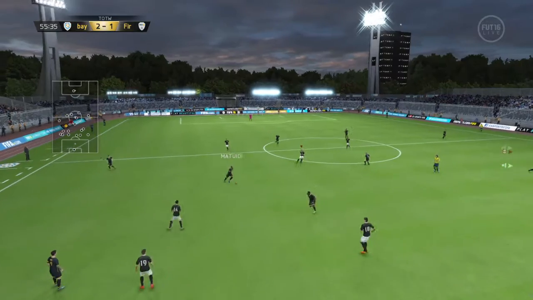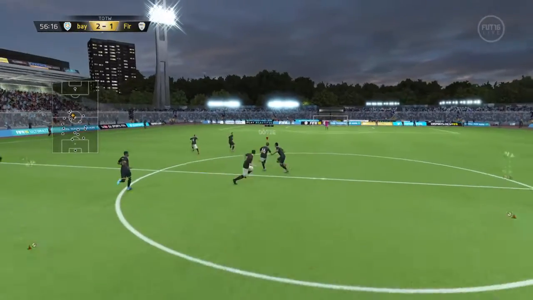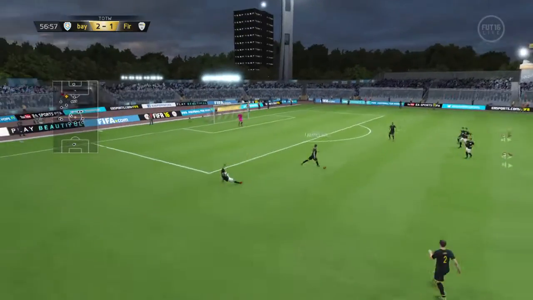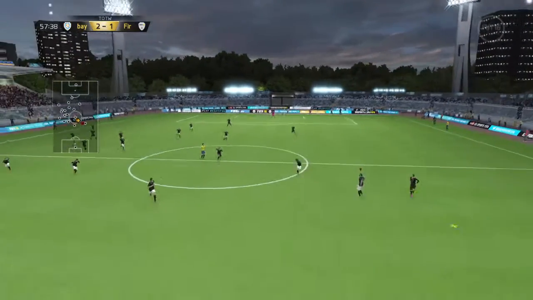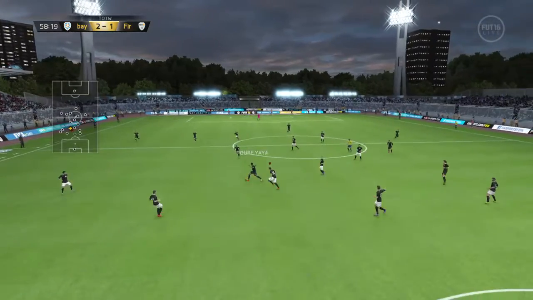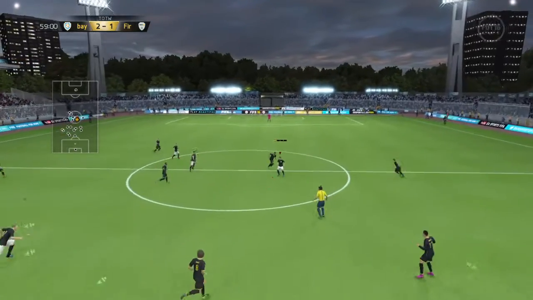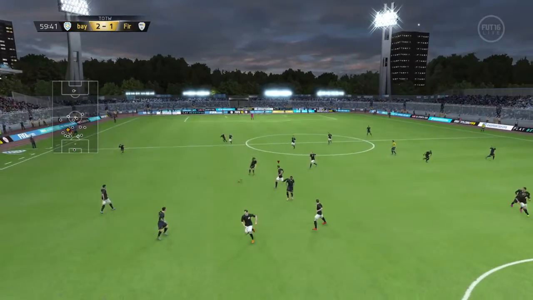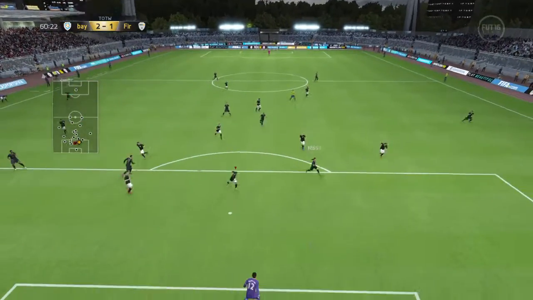It's a bad pass. He's given it straight to the opposition. Frank Ribery won back very quickly. Yaya Touré. Good forward play from them. It's a good way to nick the ball back. Quick thinking. Very good passes. This team apart.